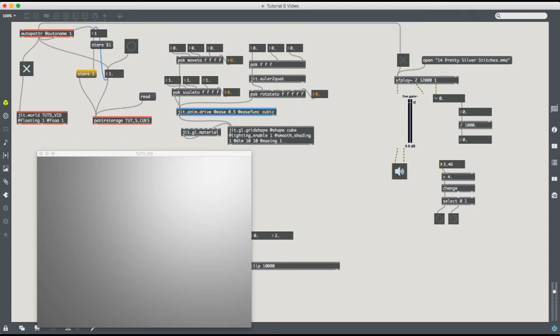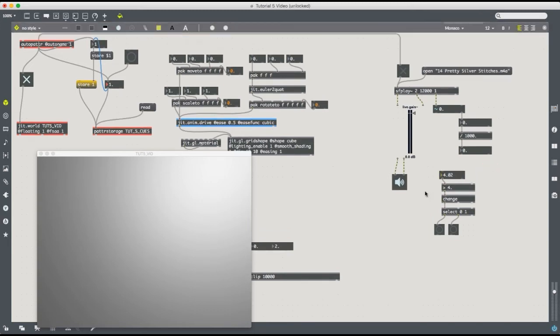We're going from 3.4 seconds, 3.5, 3.6, 3.7, and then as soon as we cross the threshold of 4 seconds, and we're greater than 4 seconds, we get a single bang out of the middle outlet of the select object. So this change detects edge transitions, or changes in state, when the value goes from not greater than 4, which is 0, to greater than 4, which is 1.